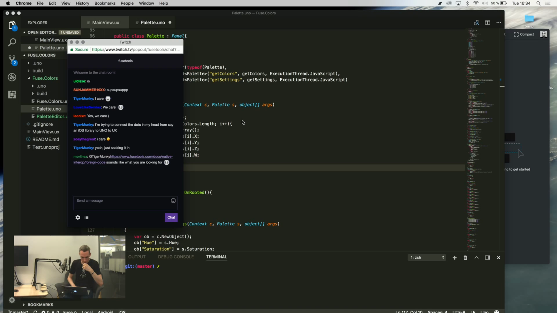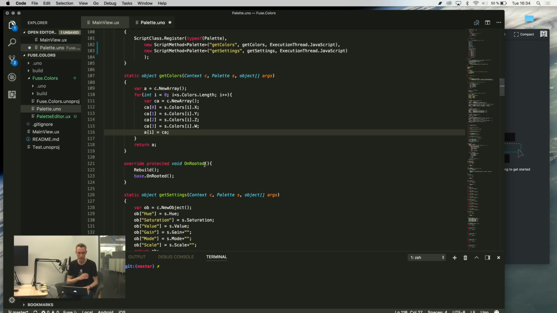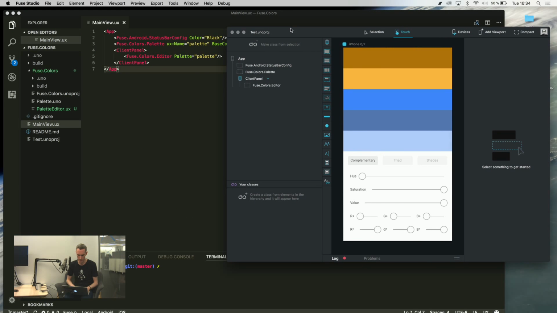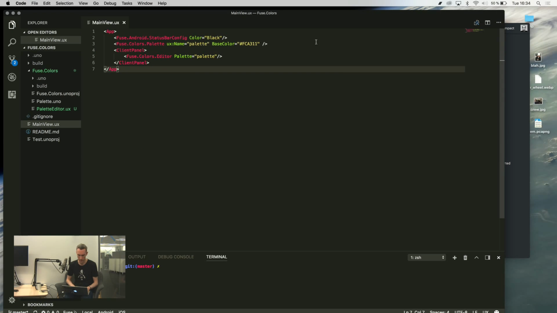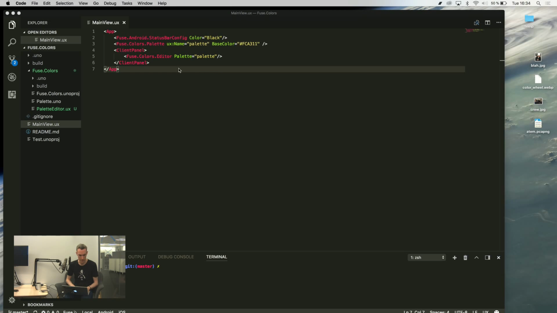There's a dots in your head from an iOS library to Uno to UX. So this is sort of where you combine the UX markup with foreign code, right? If you haven't looked at foreign code, I guess we could try. It'd be kind of tough to demonstrate here. I guess I could do a simulator build just to have something. Yeah, let's do that. It's fun. Let's have fun, you guys.